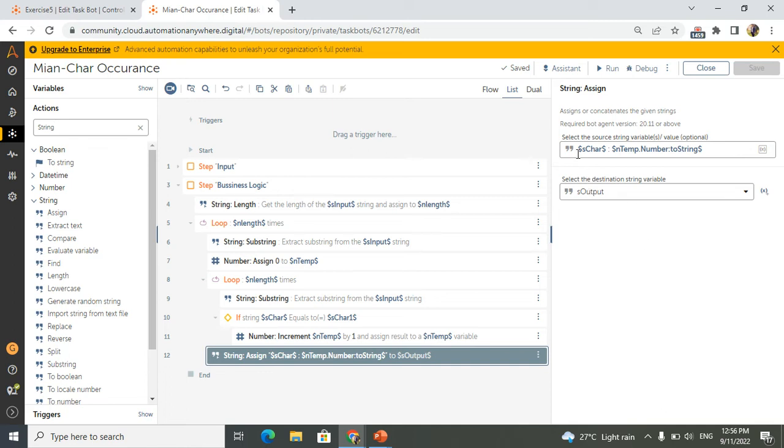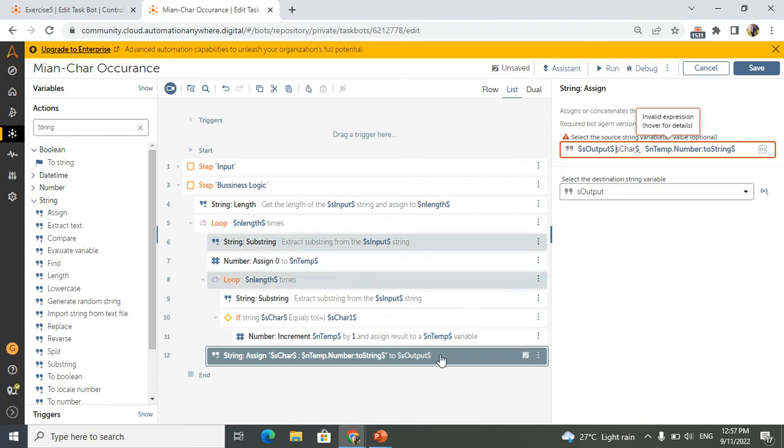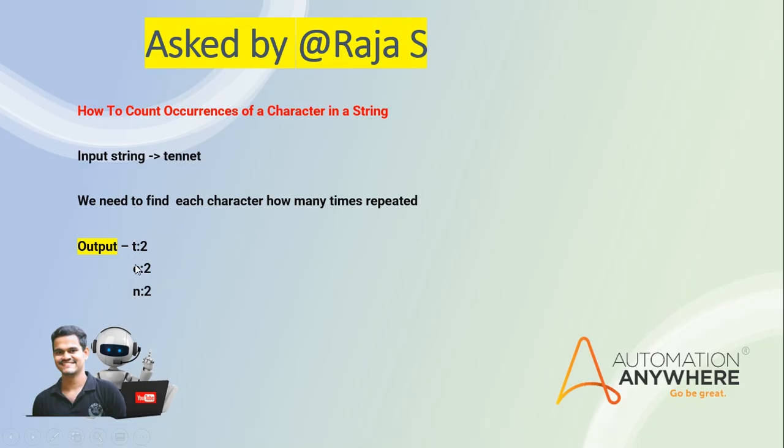So that's why, before this particular expression, I will add the output, because every time my previous output should be added. In one message box I need to show all the characters' count. That's why I'm adding output now. If you are confused, just watch the video again, so you will get to know why we are adding this output to this particular expression. After adding output, we need a new line. After t we are giving it as a new line.